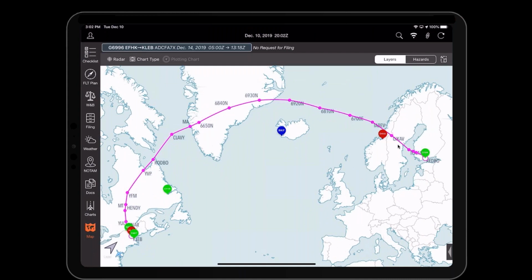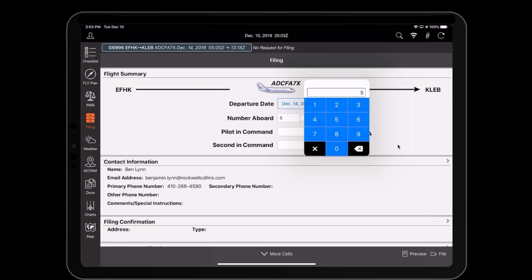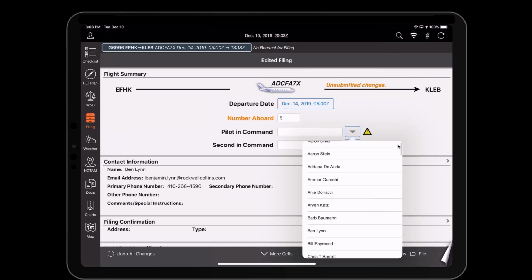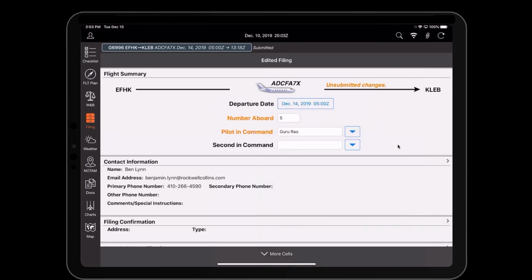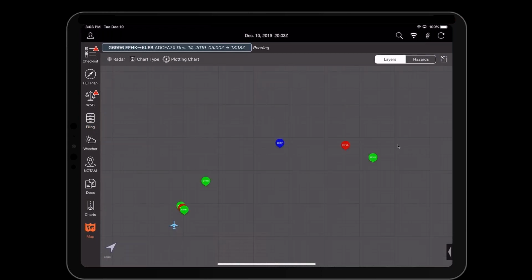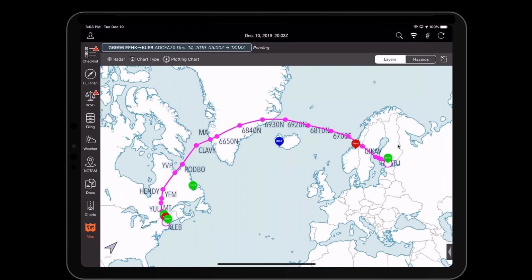We'll go back to our app, and I'll quickly file this flight plan, which is due out in a couple of days, so it won't actually get transmitted to ATC. And once that's done, I can go back to the map, and the plotting chart button is now activated. You can see that the filing status is pending. Plotting chart button is alive.